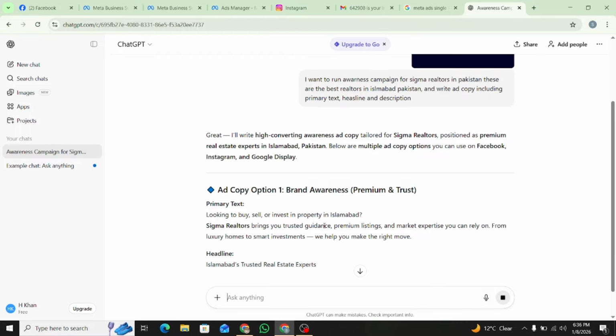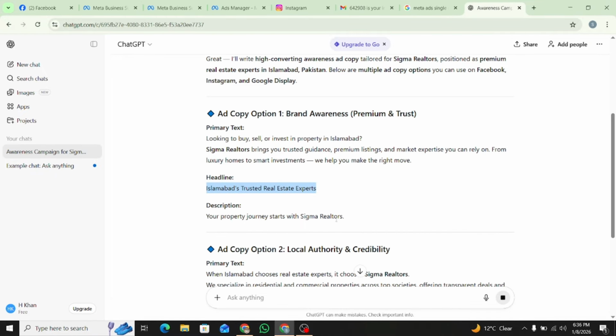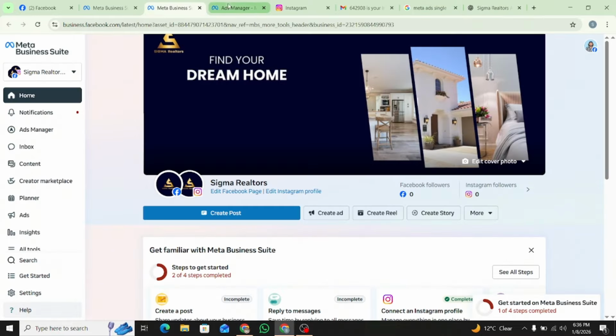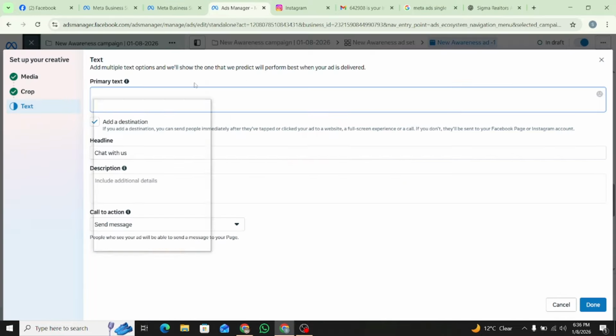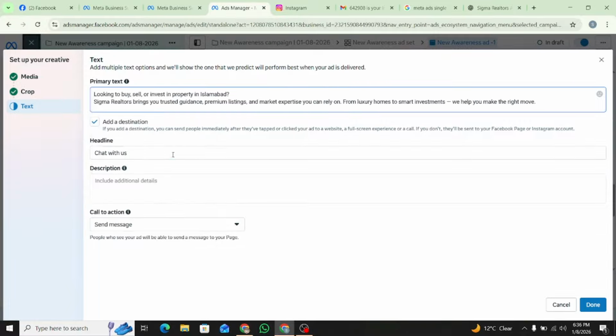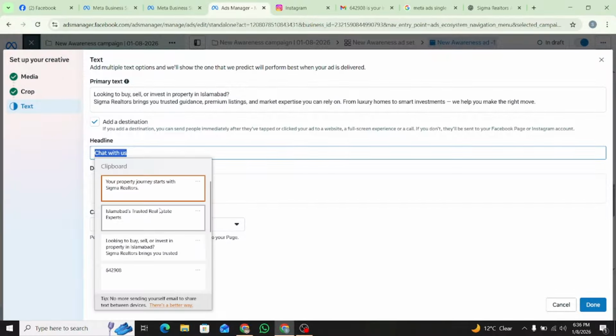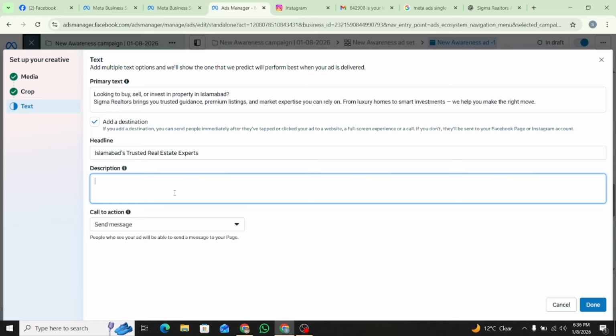So here you can see I just copy these ad copies. I scroll down, copy. Now I want to paste here. I use this one and this one and this one.